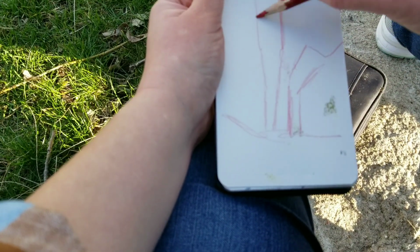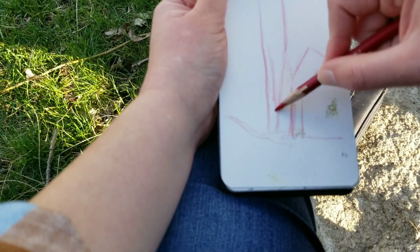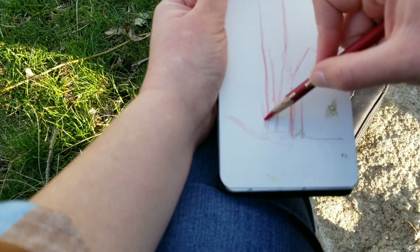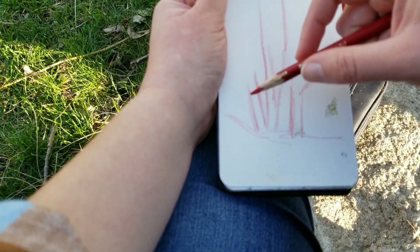Anyway, so today I decided to do a quick sketch of an interesting looking tree, and I wanted to use my color very subjectively, and I just wanted to capture a sense of light. So that's really what I went for. Just doing a really quick and rough sketch here with my red colored pencil.